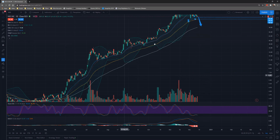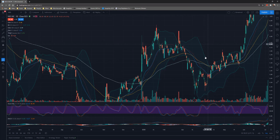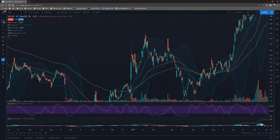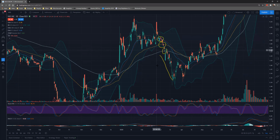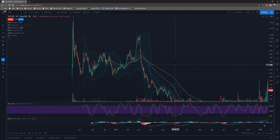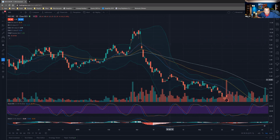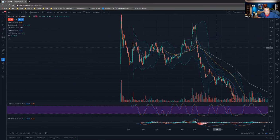And the thing I'm noticing too is if you go back before, this is before people really knew about it, but when NIO broke the EMAs here, it not only broke the 50 EMA, but it also broke the 100 EMA, and it went pretty far down from that EMA. And so my worry is this is the type of NIO-type day dump you see, because that's typically when you see, even here as another example, when you have these. I'll tell you why that happened, because that was quite a bit of institutions involved in selling it.